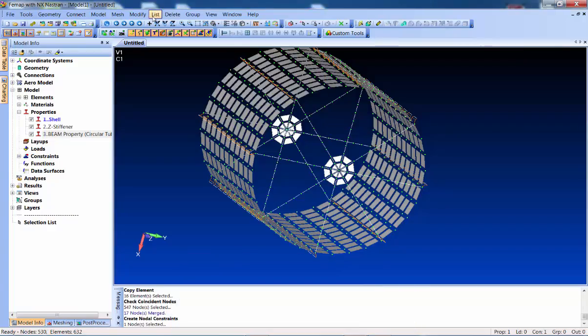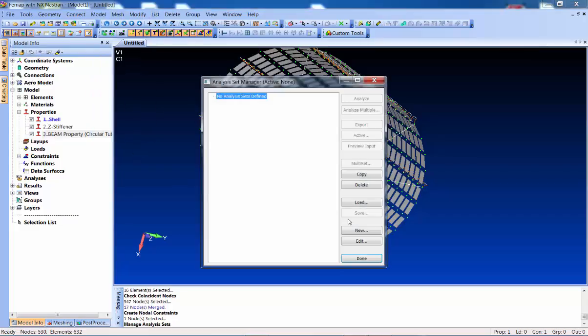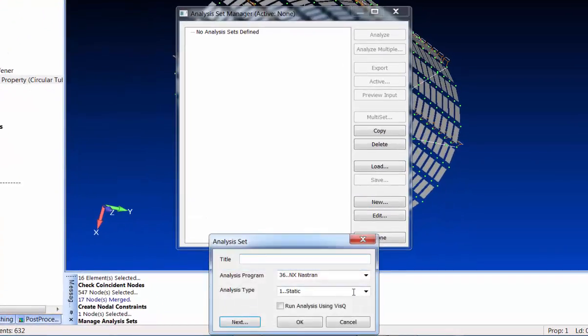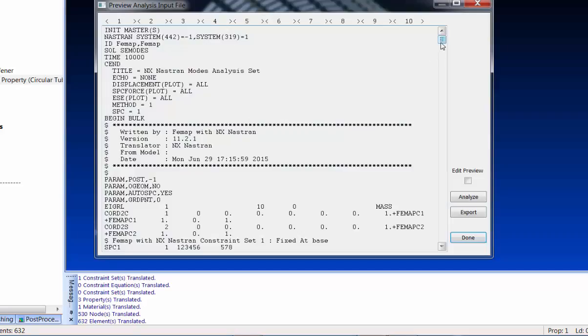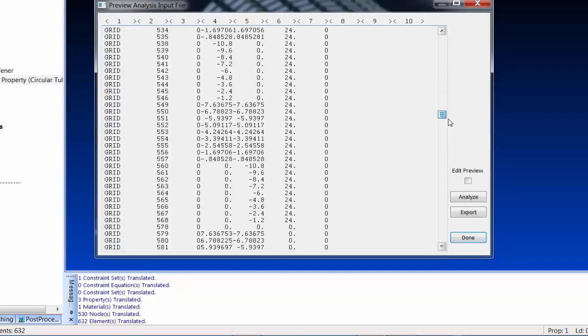And then we'll do a modal run here, just shake this guy. So I'll say model analysis. Create a new analysis set, and this one I want modal. By default, Femap will set up a Nastran 1. It'll grab that one constraint set and hook it in as the constraint. It'll ask for 10 modes. If you're a Nastran person, you want to look in there and see what actually is really happening.